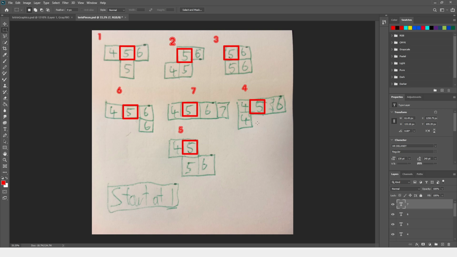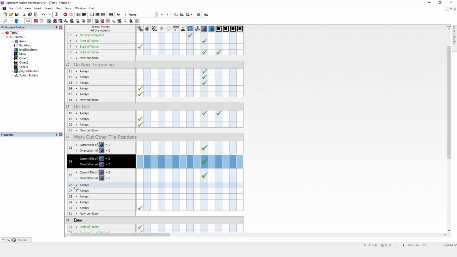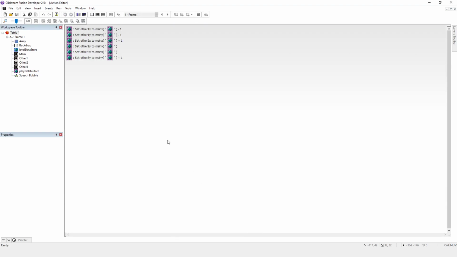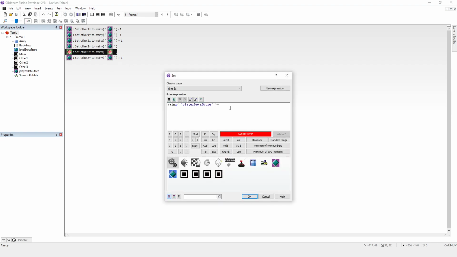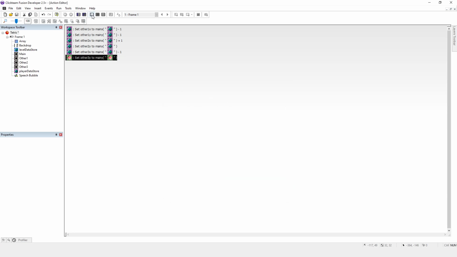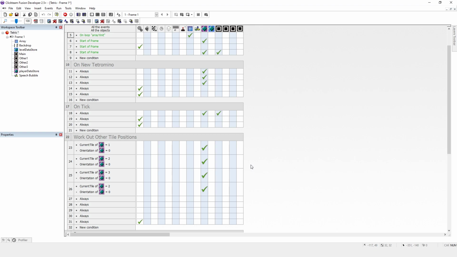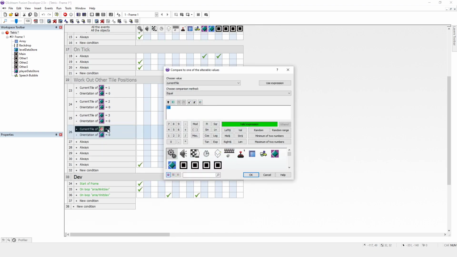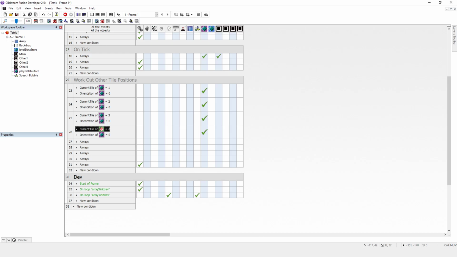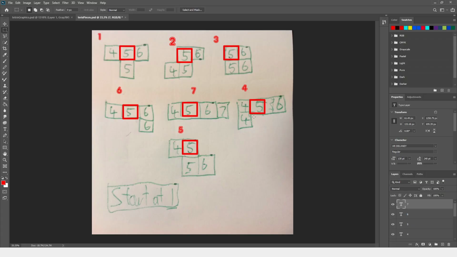Oh, it's like 2. Okay, so it's the same as 2, but the one that moved down has actually moved left. It's one of those things, until we do the graphics, we are not going to have a clue whether we've got these right. We'll just have to play it by ear. Just hope for the best. And you'll probably see mistakes and go, no, you've done it wrong.